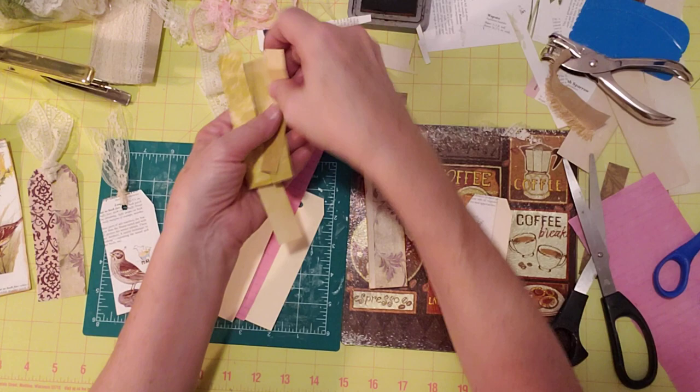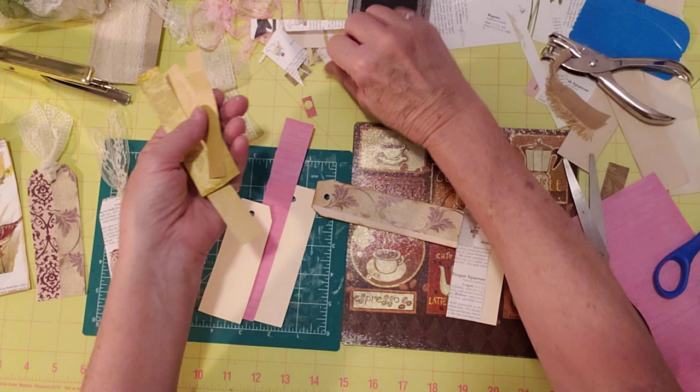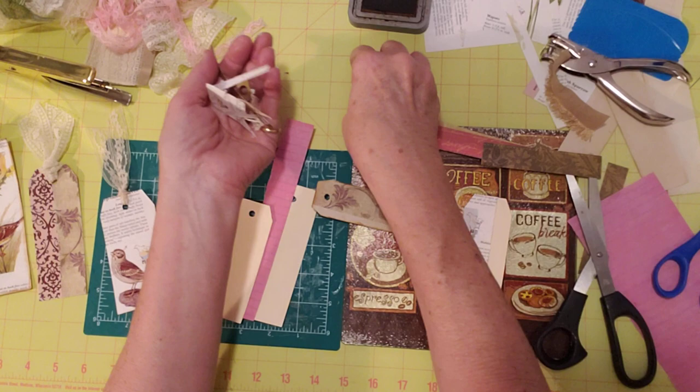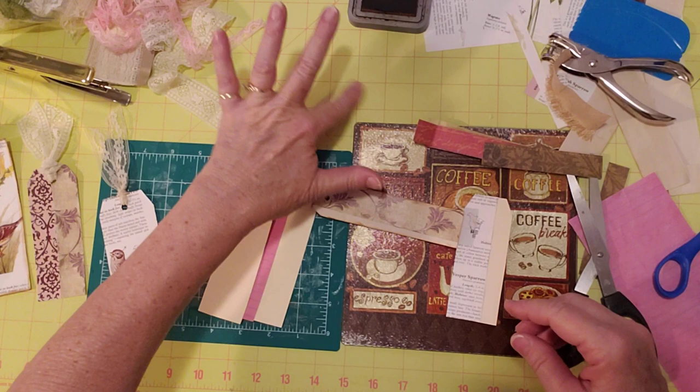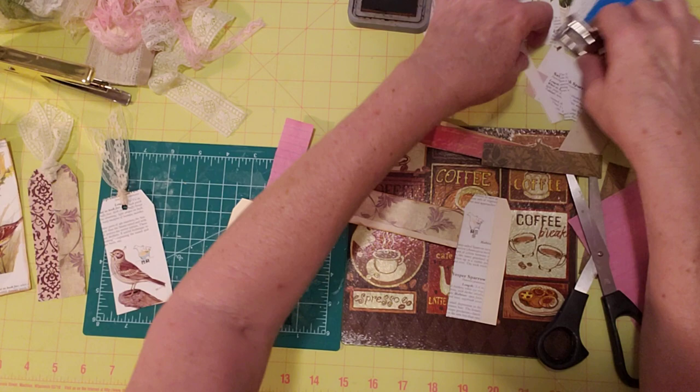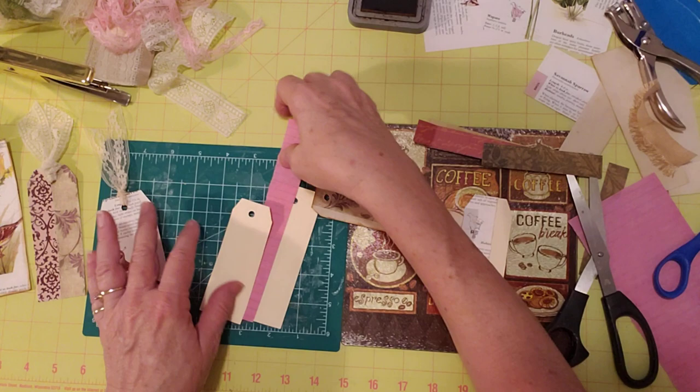I contemplated getting a little tabletop trash can. I swear, did I see one? I think I saw it in the, where did I see one at Dollar Tree? I think they have a little tiny trash can that you can probably sit on your desk and throw your scraps in as you're crafting. Even though I have a trash can right here beside my desk, you see how I'm kind of throwing trash right there as I clip it off. It's just landing right there. And maybe I should get one of those little tabletop, I'm going to call it a table. What else would it be, right? But a tabletop trash can.